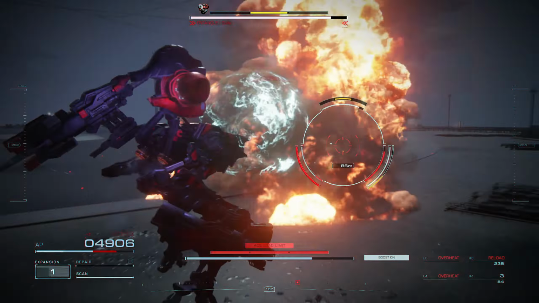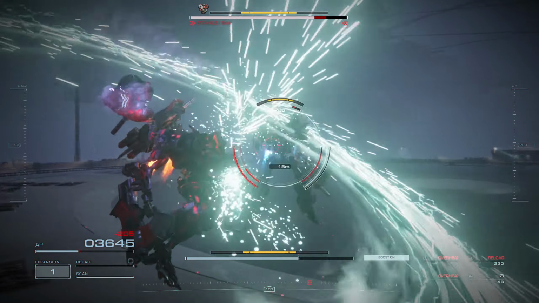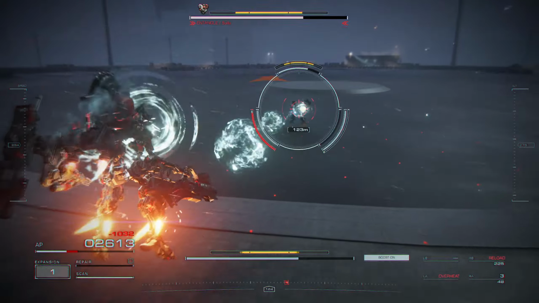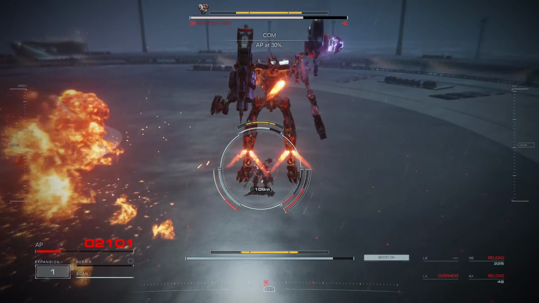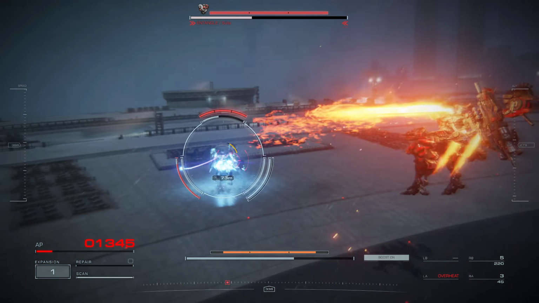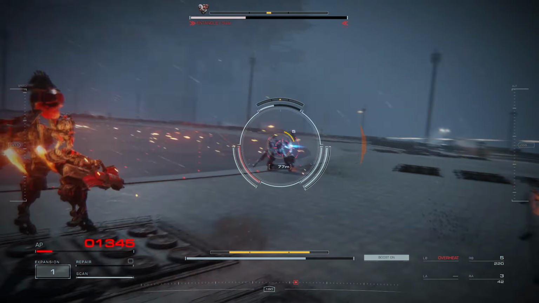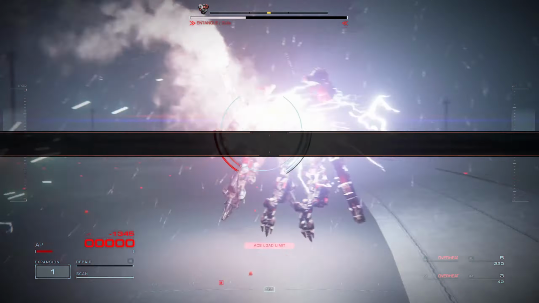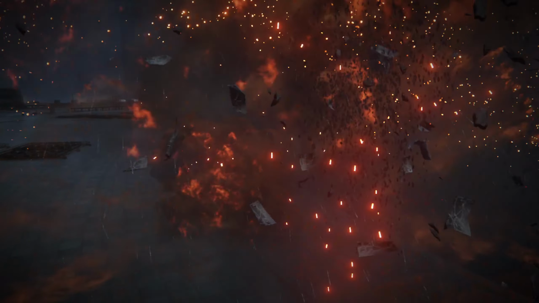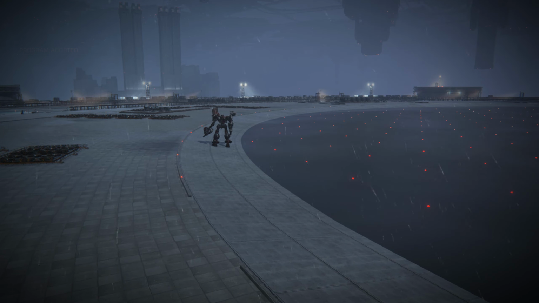Oh my gosh. AP at 50%. AP at 30%. Oh, we almost had him actually. We would have had terminal armor, I bet we could have got him maybe. Would've come close.